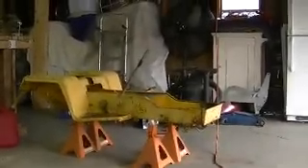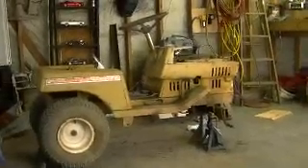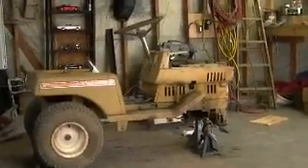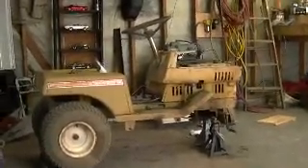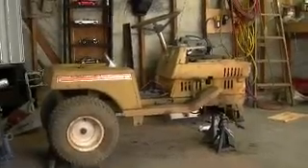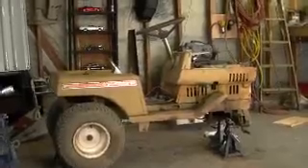I know I'm getting more projects than I can handle, but I got this one the same day. I don't know what year it is but it's a Sears LT10. I think I'm going to make a little racer mower out of it — nothing major, nothing professional, something just to tool around with and play with. I want to lower it, swap pulleys on it, and probably put a different steering wheel on it.